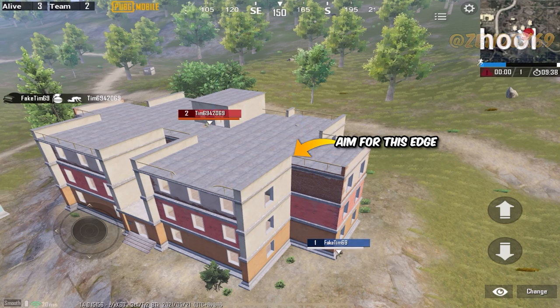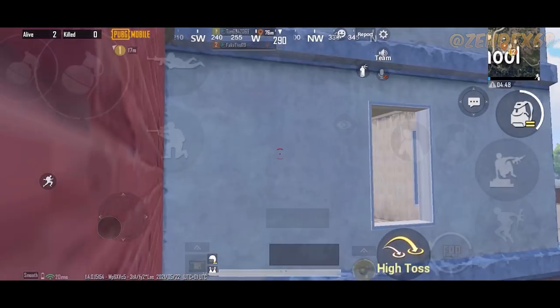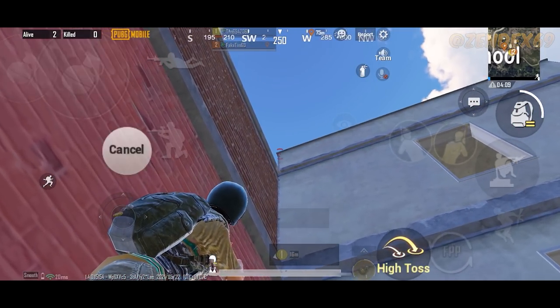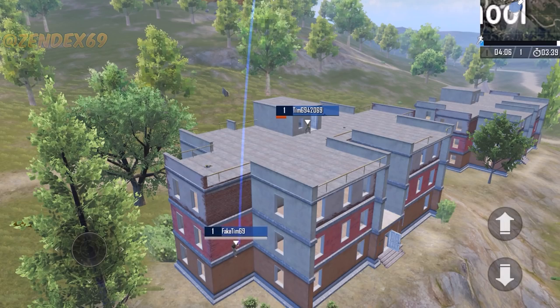And now similarly, if you jump on the window frame and then jump on the edges of the wall, and then align yourself at the middle of that wall, and then aim for the same thing as before, now the grenade will land exactly or almost close to the door on the roof.